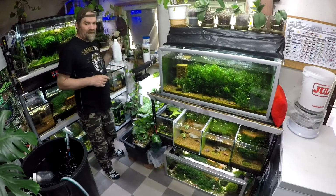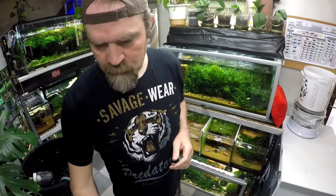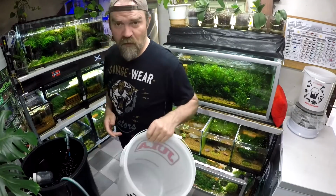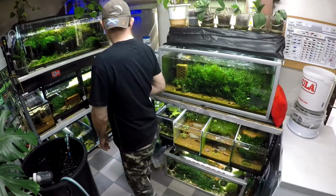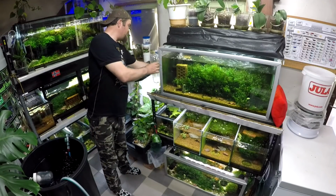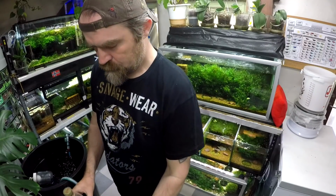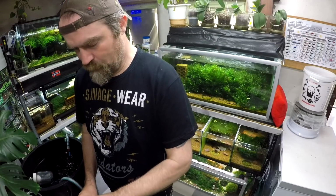We need to add in our liquid humic, which I'll show you guys me doing as well, and we need to add in our iron. That's one of the things I didn't mention at the start, is I actually add iron to every single tank every day as well. We might have to make up a new batch, or will we? Let's use this one just because I'm on camera today.